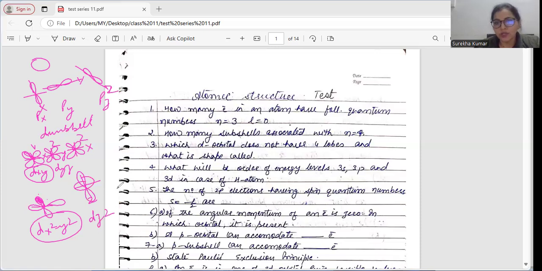Out of these four, which orbital has no four lobes? Answer is dz square. All of these are having four lobes, and this is not having four lobes. This is having only two lobes and one circle. This circle is around the x-axis and the lobe is along the z-axis, right? So we call it dz square. Donut shape. All of these are having clover leaf-like shape. After the class is over, go to Google and search clover leaf. Exactly the same picture you will get. So all of these are having a clover leaf like structure, and the last is having donut structure, donut shape.